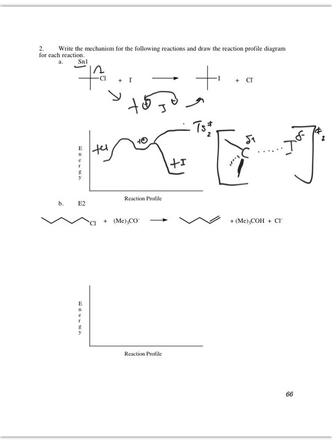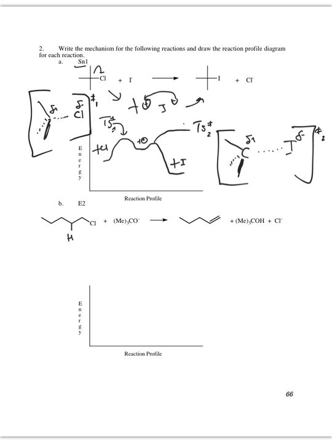For transition state number 1, we have basically the same thing happening, but it's the bond breaking between the carbon and the chlorine. So it's going to look more like a negative on the chlorine, a partial positive on the carbon. It'll look more like that. Okay, and that's the SN1 mechanism, and we should all know it quite well.